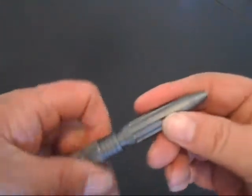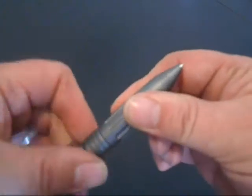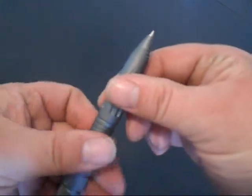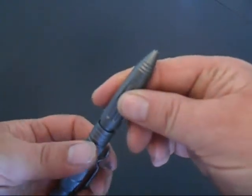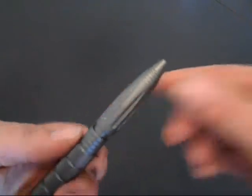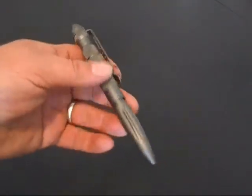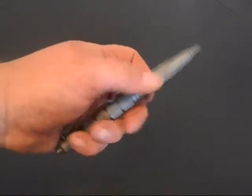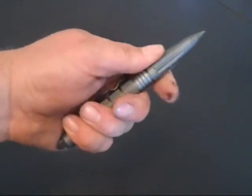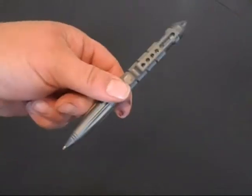You have to screw this thing forever. Now the pen is coming out — you have to turn it a few times to get the pen to retract all the way. Either way, it's still pretty neat. It's a little larger than I had imagined it to be. In the pictures online it looked smaller because they had this screwed down all the way, so that takes a good quarter inch out of there in the picture.